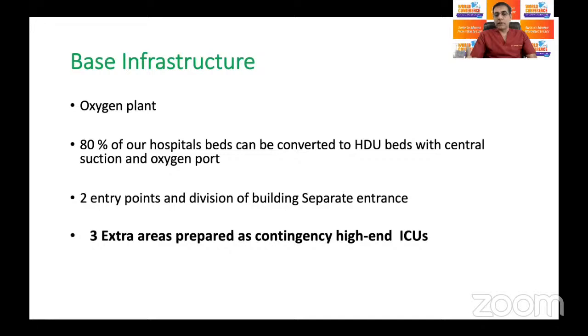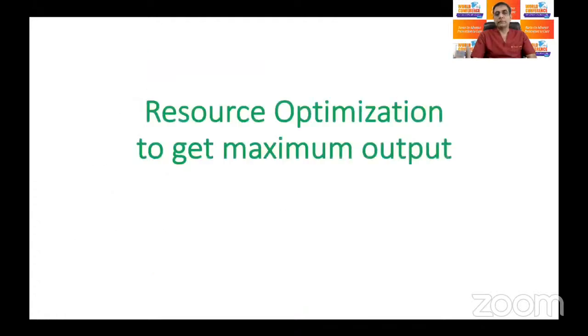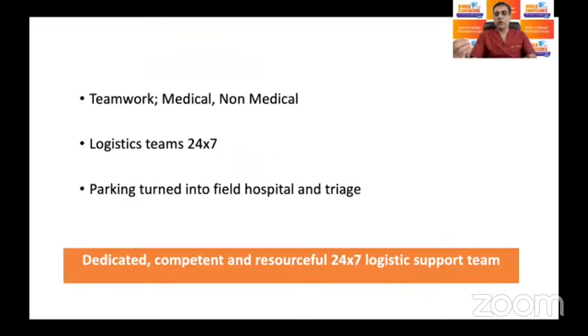So that's why we prepared 3 extra ICUs in no time, and we were ready on April 10, 2020. So the lesson from here is that for new buildings, you need to focus on the design with these things in mind. Now comes the resource optimization part of it. We have a dedicated logistic team 24/7, and doctors need not worry about the logistics, oxygen, drugs and all. They look after that part.